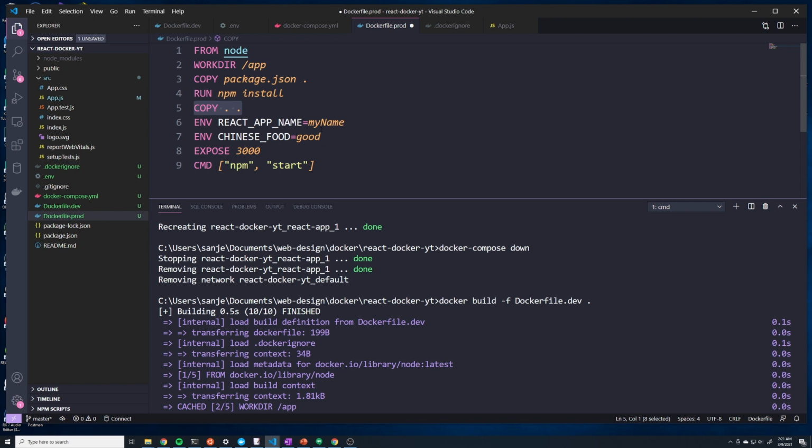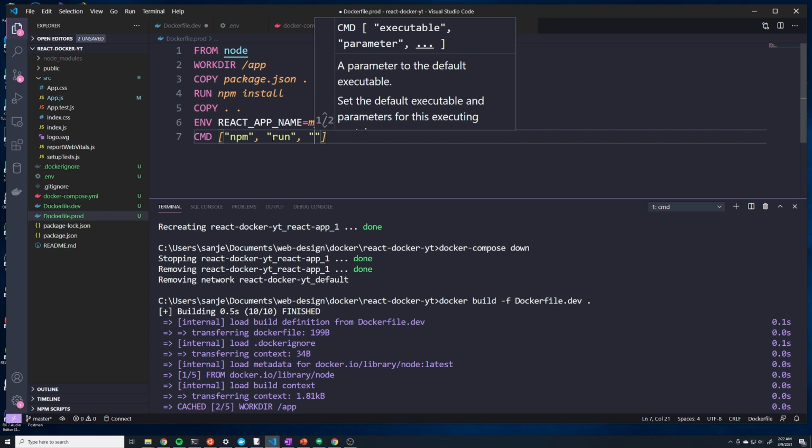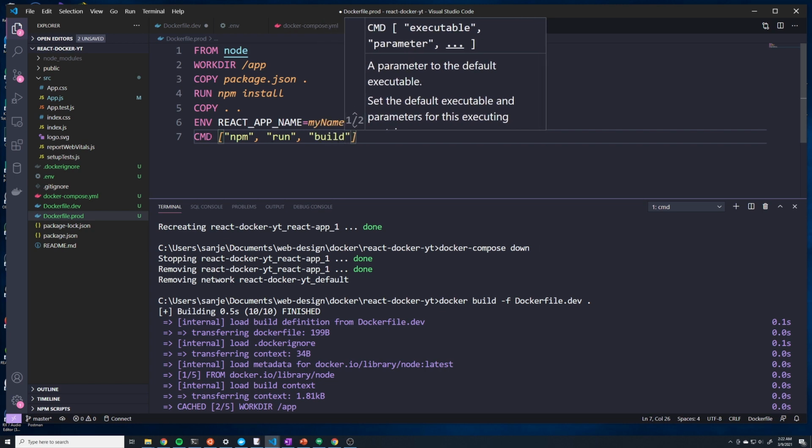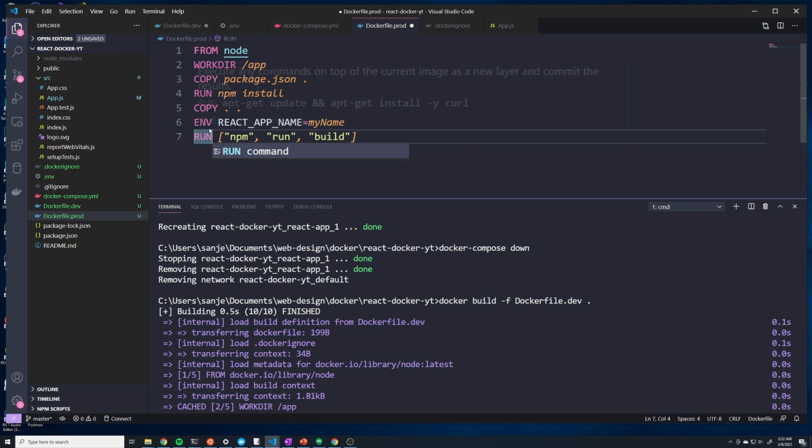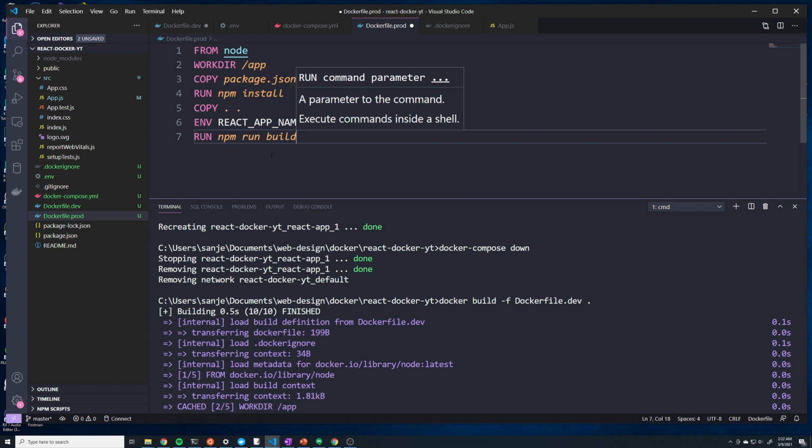We may have some environment variables. Don't worry about those. Actually, we don't need that anymore. And actually, let's remove that from here as well. Same thing, expose 3000. We don't actually need the expose 3000 because remember, we're not actually going to do anything with this node app right here. It's just going to spin up that container and then run all these commands. But instead of doing an npm start, we're going to do an npm run build. And instead of CMD, this is actually going to be a run. So this is going to run at build time. And actually, I could just change this to be npm run build. And so that's the end of the first stage.